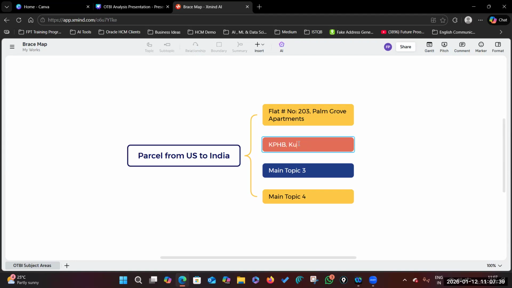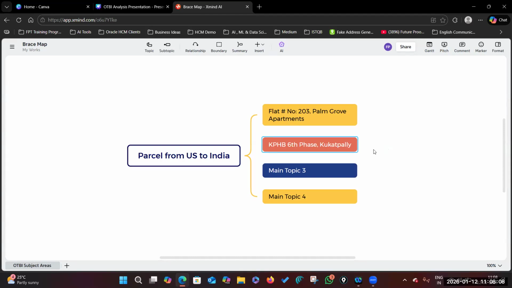KPHB, Kukatpalli. So this is a place. Kukatpalli is a colony. KPHB, let us take, sixth phase. Within Kukatpalli there are phases. So within the KPHB, sixth phase, and within the colony, this is the place. Kukatpalli is the name of the village or town.